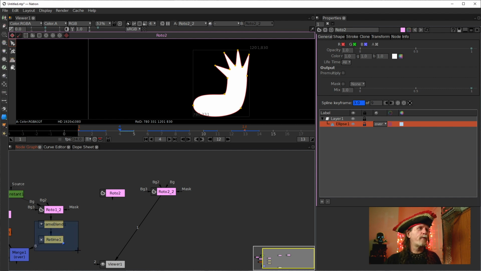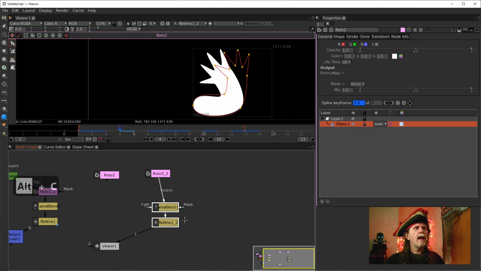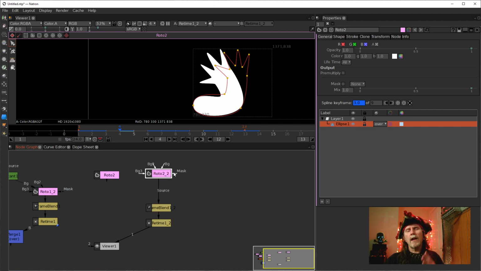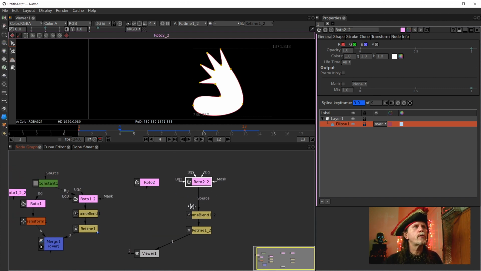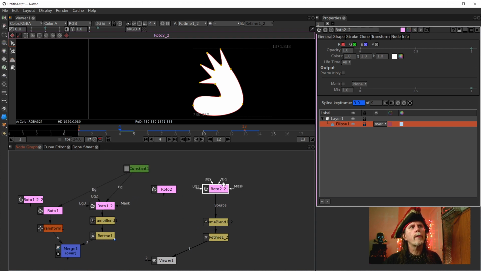Then, for the sake of saving us all the time of rebuilding our 180-degree shutter, I'm going to throw this in like so and put this on here like that. And you're saying to yourself, wait a minute, that's not brought out in time. Well, we need to double click on this Roto Node to set it up. And by the way, for the background, let's not put that constant in there at this point, because we're probably going to see some artifacts on this particular thing when we start doing the motion blur. I want us to see that so people understand the ROD a little bit better.